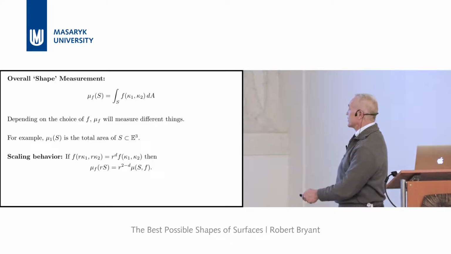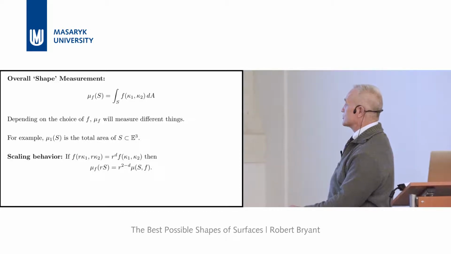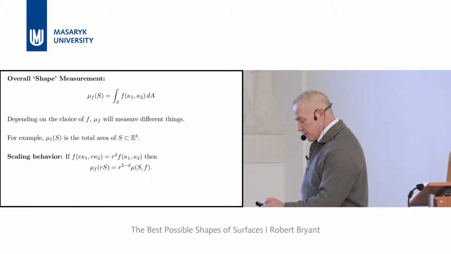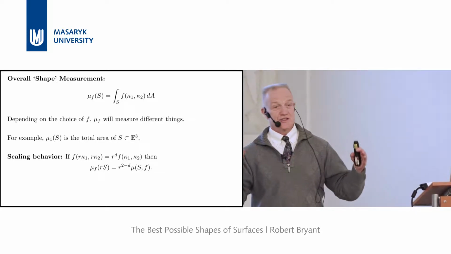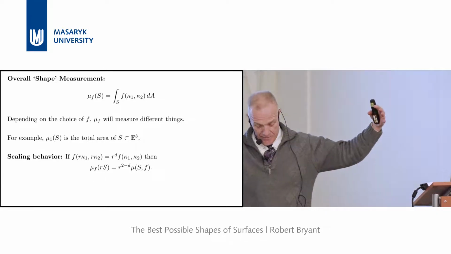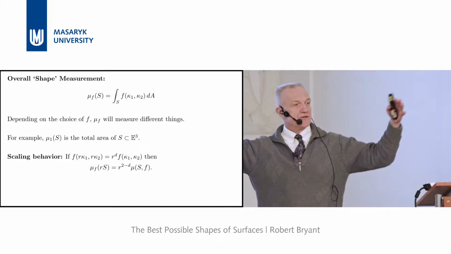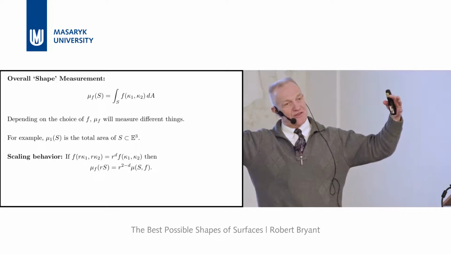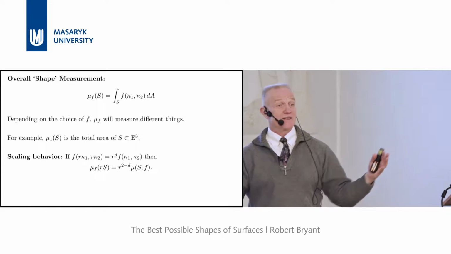2 for the area going up by a factor of r squared, and minus d for the fact that the curvatures go down. The individual curvatures go down by a factor of r. So unless d is 2, just by scaling the surface, if I use a function that's homogeneous like this, I can make the thing as large or as small as I like without changing the actual shape. It just changes by scale.